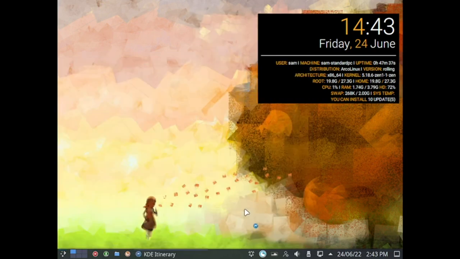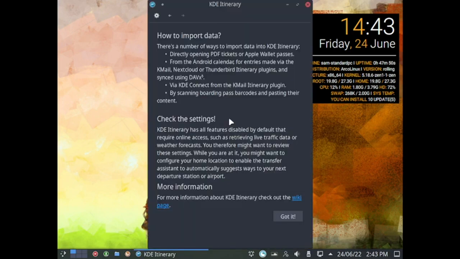What is this KDE Itinerary? Let's check. This is an app I have not seen before. How to import data. Okay, so yes, you can import the itinerary, that is your travel plan, from Apple Wallet or PDF tickets.